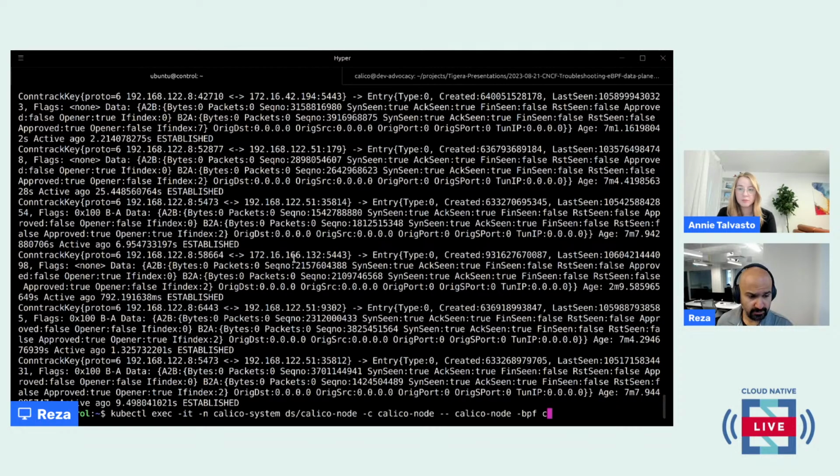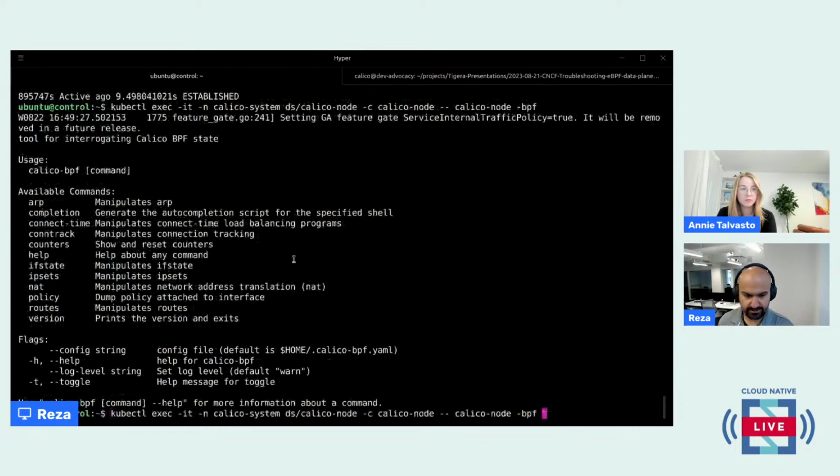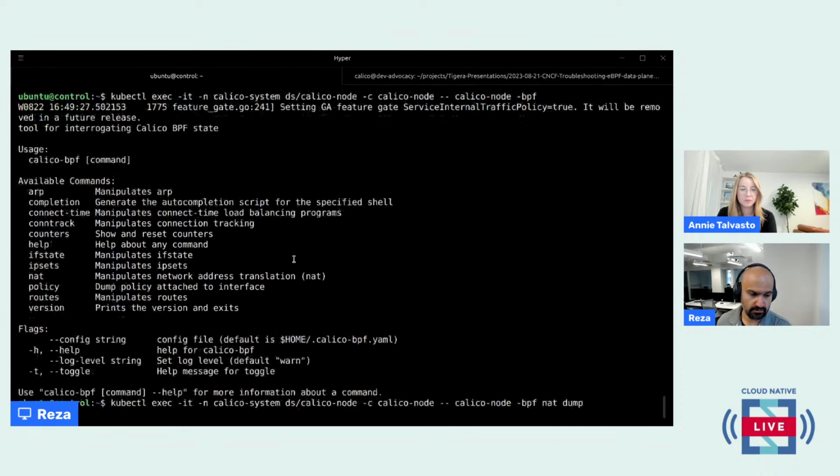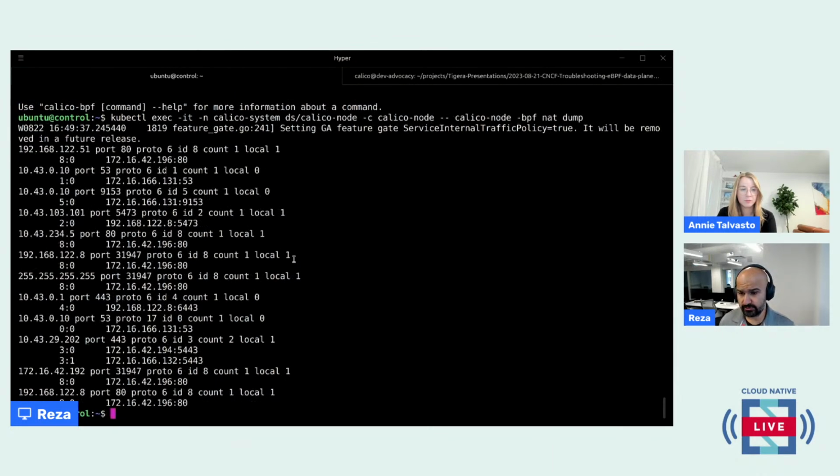There are a couple of other things. For instance, there is a NAT dump that you can do. So these will give you what is happening in terms of your pods accessing the internet. By the way, if these outputs are not familiar, don't worry.